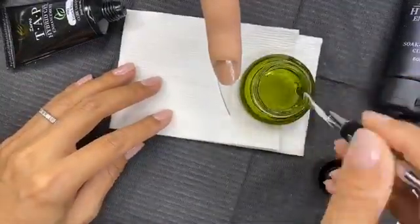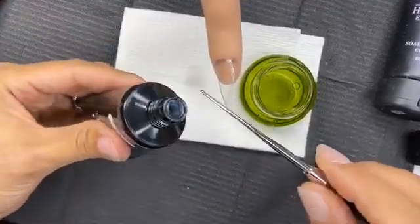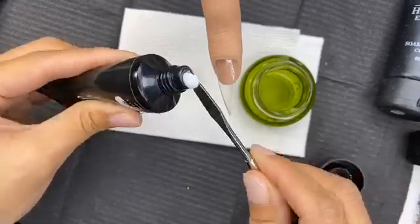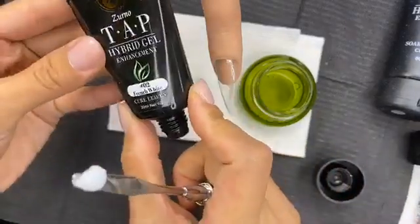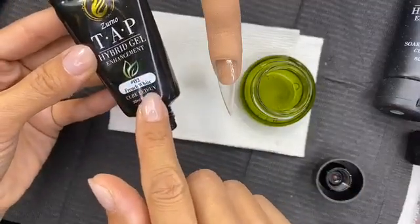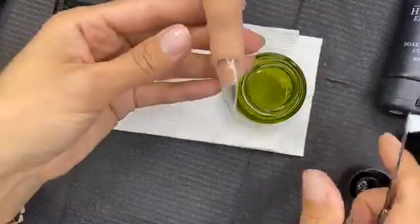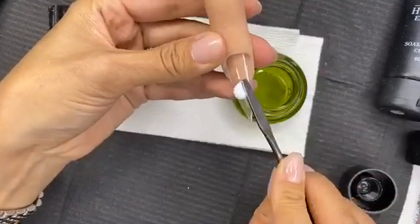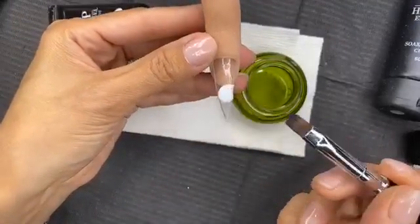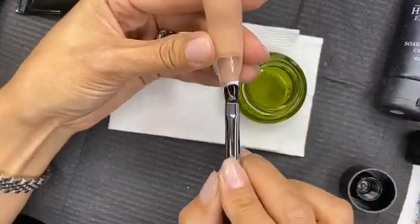So I'm going to wake up my brush, clean it off first before I start. Okay, so this product is very nice because everything is already formulated in the tube. So it's already pre-mixed. There are no other products that you have to mix with the hybrid gel. And the only reason why I'm using the rubbing alcohol is so that I can make sure the brush tip doesn't stick to the product. And it helps me move the hybrid gel where I need it to.